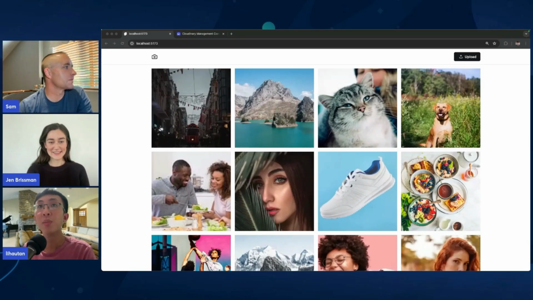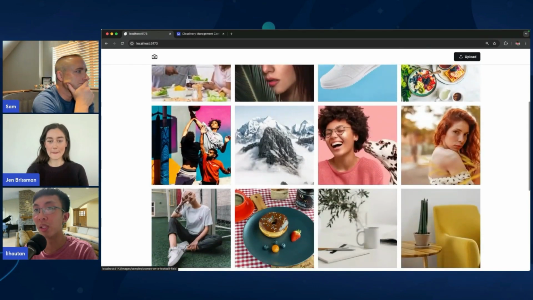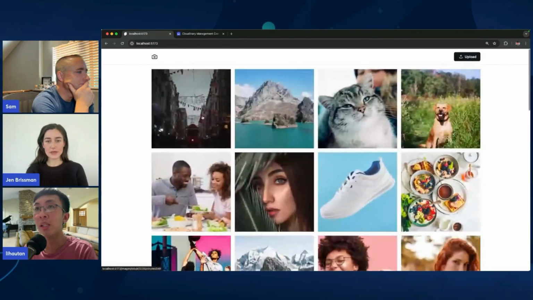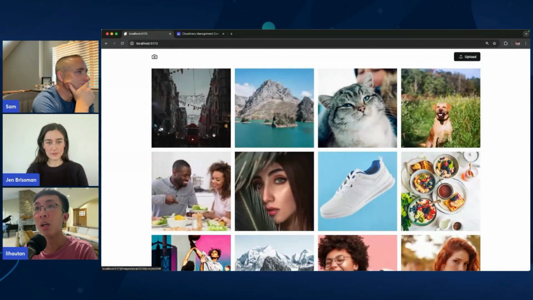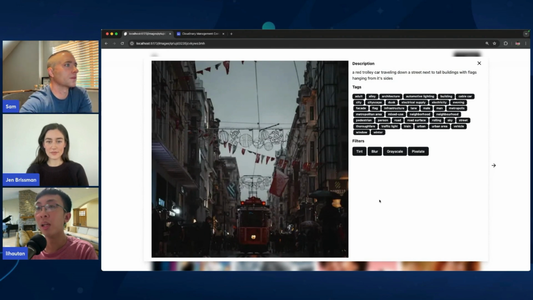Okay, cool. So first of all, what you see is the list of images, like the photo album app. You can scroll and see more images. So I built something like infinite scrolling. And as you click on one of the images, see what happens is that it will show up the image with some transitions that are built in with Svelte. And you can see the image itself as well as some of the description and tags, which are all coming from Cloudinary. And there are some buttons here that you can apply filters to.